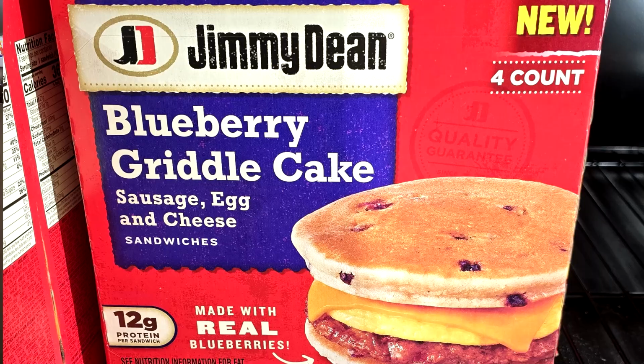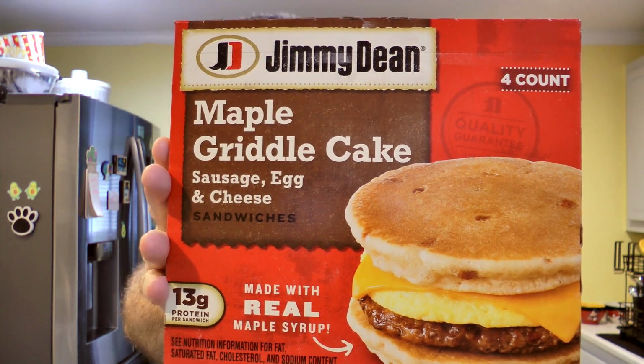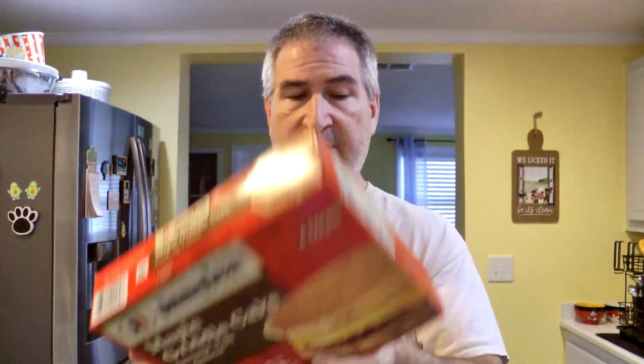So yeah, Jimmy Dean Maple Griddle Cakes. It's sausage, egg, and cheese, just like a McDonald's McGriddle. They do have another option, which is blueberry, but I got these because these more closely resemble the McGriddles. All right, so that box there is a 4-count of these things, and it says it's made with real maple syrup. It says on the back, 2 sweet maple pancakes perfectly paired with our savory sausage, egg, and cheese.